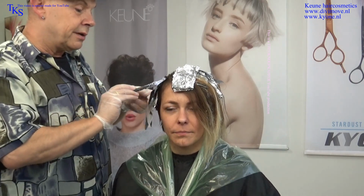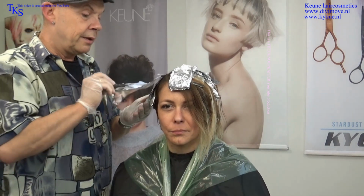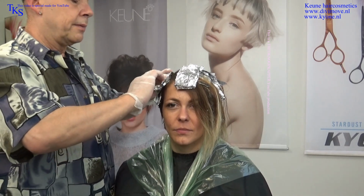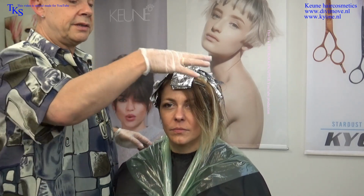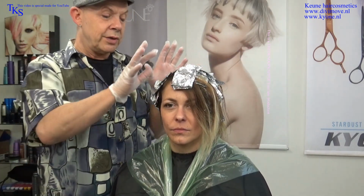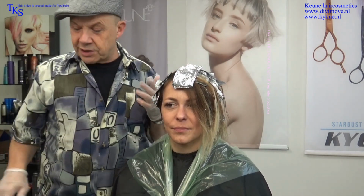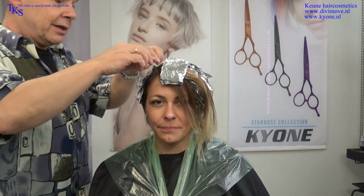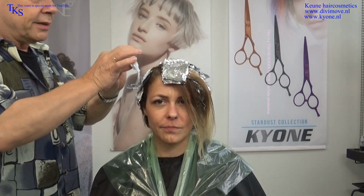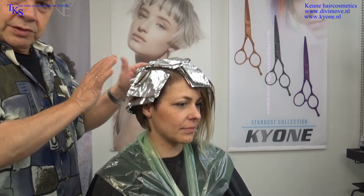The short part is mostly the most difficult to put product on. Controlling always at the last foil, because this part must be the blondest, so that's the one I don't control. I control this one. So we go for a coffee or tea and we'll be back, and after we rinse it out. Okay, after a half hour, I can control the lines. Now I don't need platinum blonde, I need just blonde. This one is blonde. This we're going to rinse out, and then afterwards we're going to cut it.